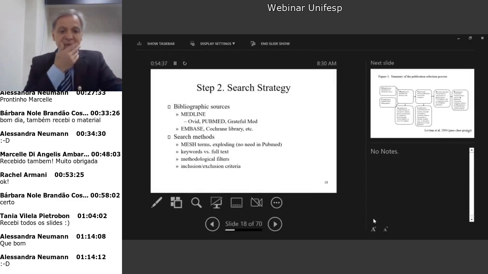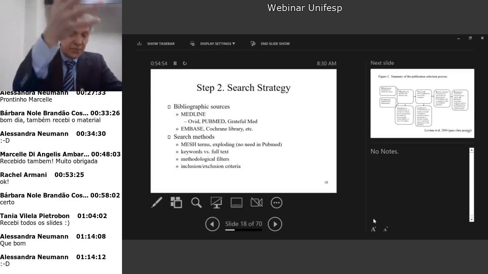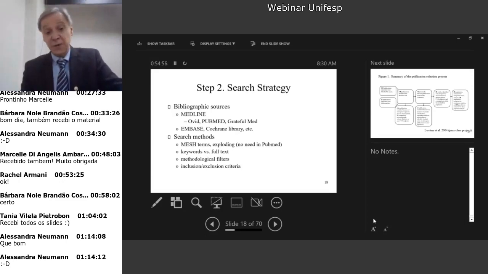Search strategy. Usually, I'm using very much what we do over there. We use Medline, Ovid, PubMed, Grateful Med, all ways of getting to Medline, developed by the National Library of Medicine, which is part of NIH, the National Institutes of Health in the United States. Embase is another huge database. Cochrane, that came from England, library. It's very powerful too. We use that. And you can use anything. In Brazil, there are many other great databases too. I used one that I can't remember. It was a big one here in Latin America.